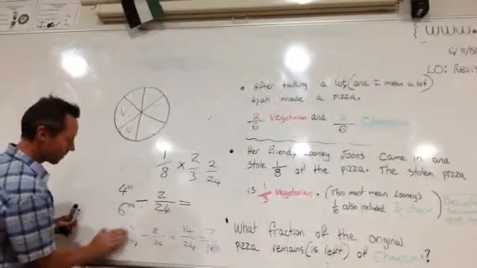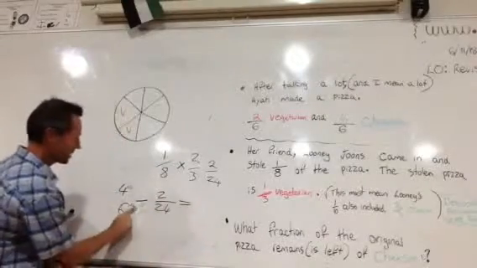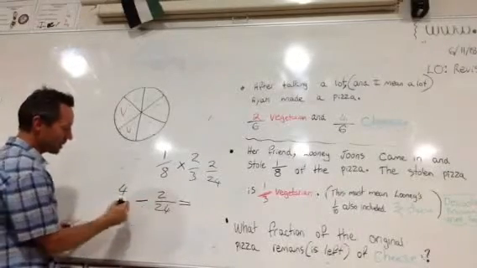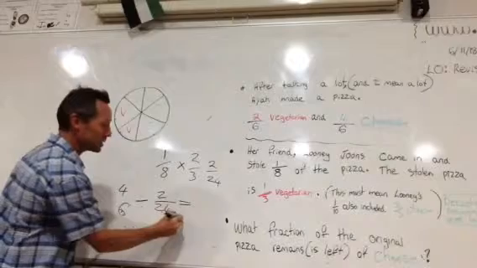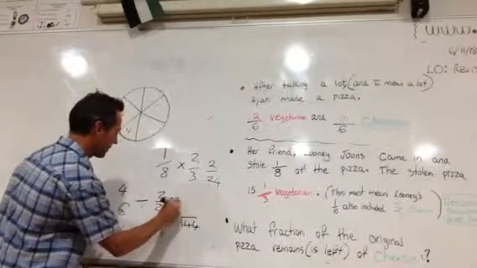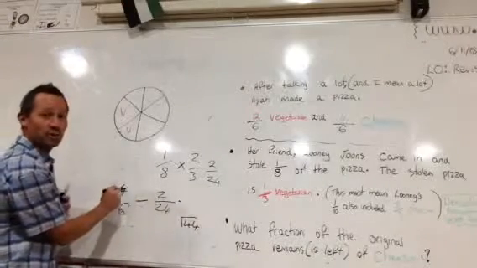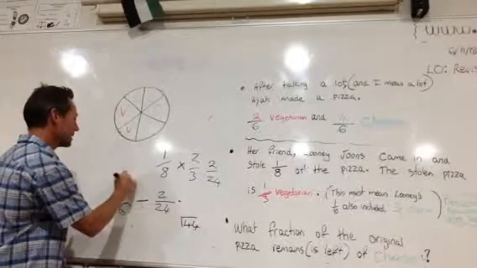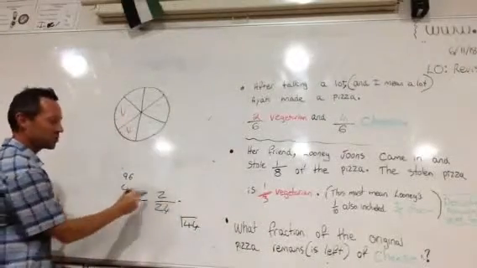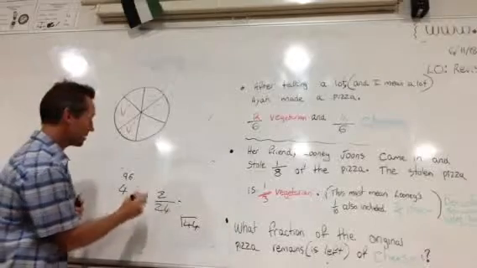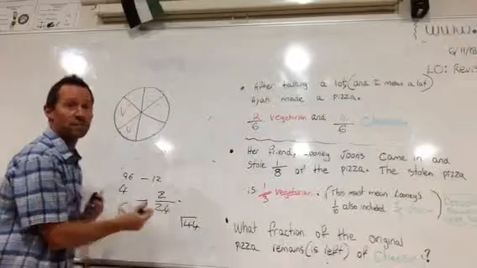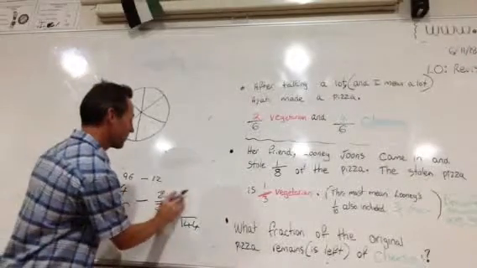So just going back here, if I just get rid of this, instead of timesing it by 4 and timesing that by 4, I could do the butterfly one. 6 times 24 is 144. I cross over here. 24 times 4 is 96. I cross this way. 4 times 2 is 12. 96 take away 12, or 96 minus 12 leaves 84.